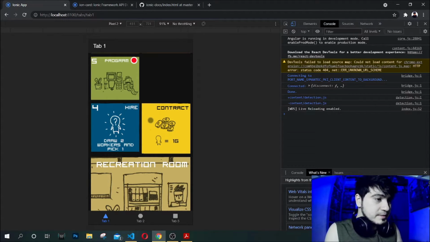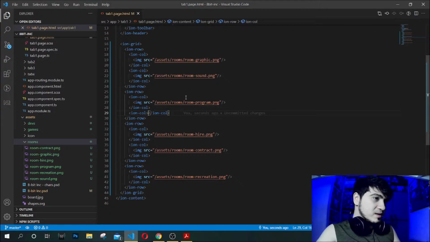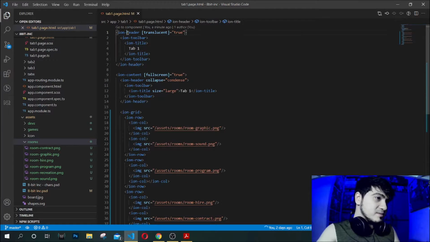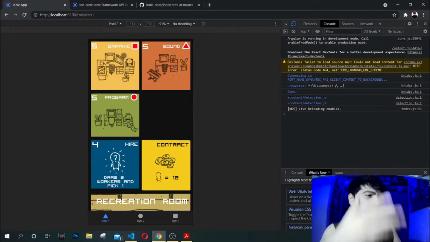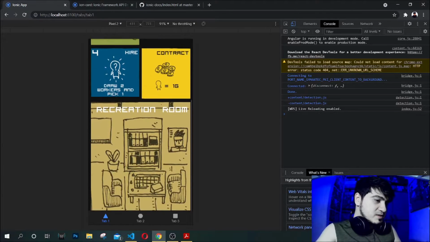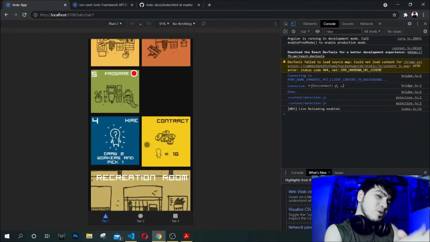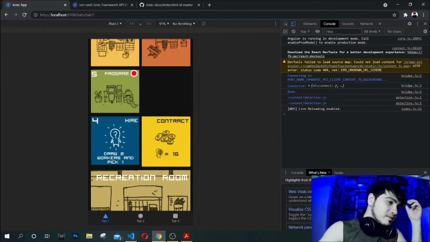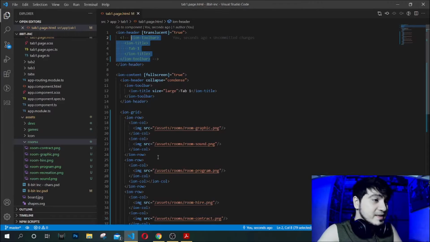Great, perfect. What else can we do? This is the board. We basically created the board. I want to remove this tab one at the top. I think that's a header. This one. Let's try to comment it. What will happen? Yeah, perfect. More space for us. Now that's just the clothing. Maybe you can say that there's no logic behind this. It's just the design.